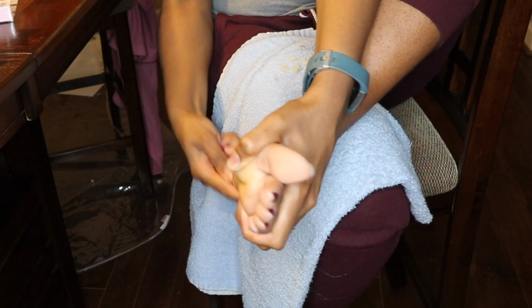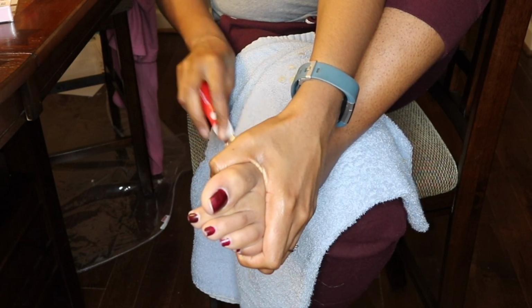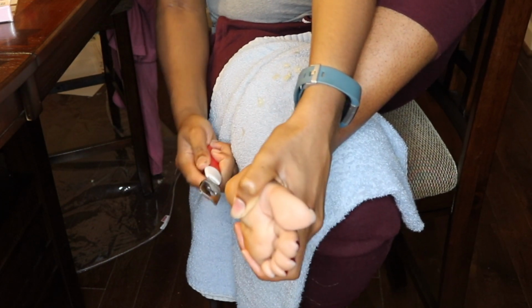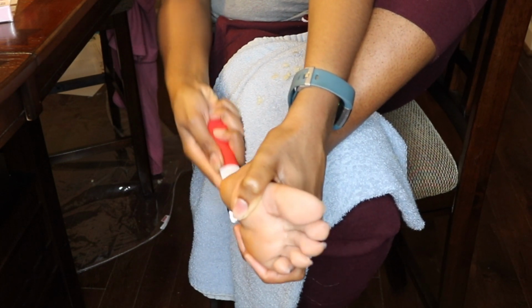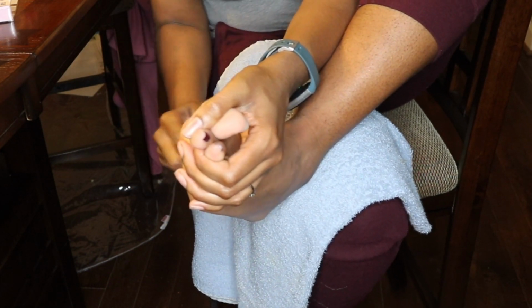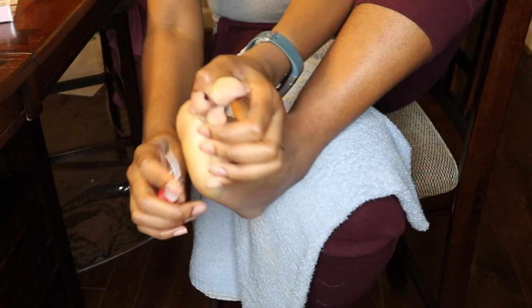Now, I will say with this, on some of the areas, I went a little too ham and took too much skin off. Not too much where it's hurting and painful, but it was just uneven. So you want to make sure that you're doing even strokes in one area and not putting too much pressure, because this razor is pretty sharp and it does what it needs to do. So you just need to put a light amount of pressure and scrape that area, make sure it's even, and then move on to the next thing.